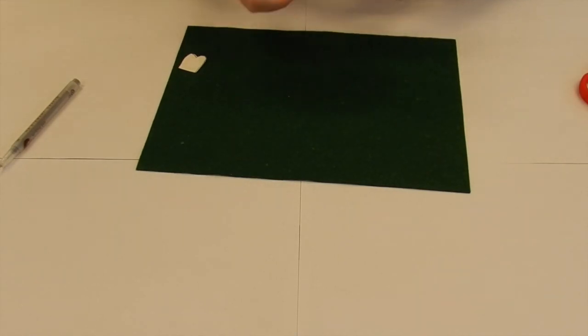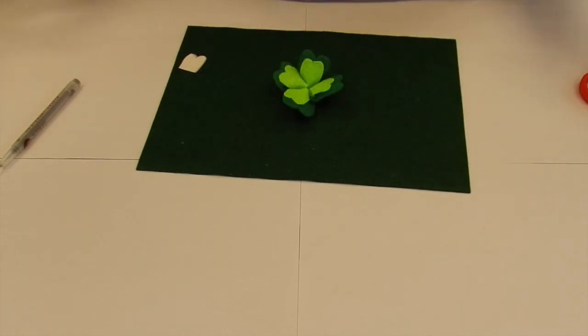And here is the final product. Congratulations, you have now made a shamrock pin.